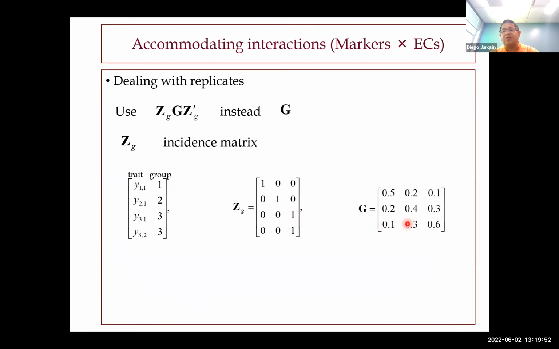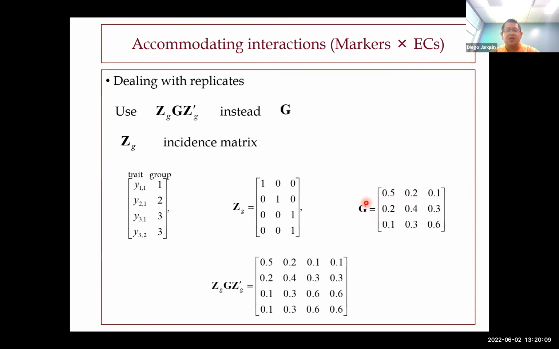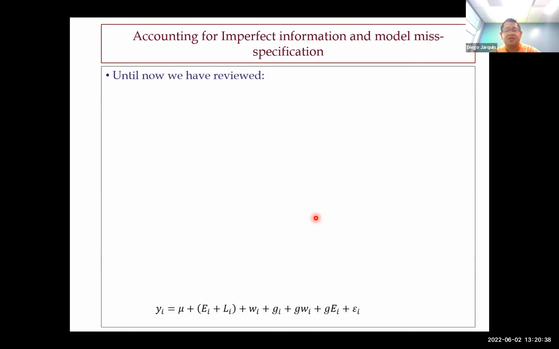assuming that we have a G matrix of order 3 by 3 because we have only 3 groups. We have to expand these matrices in a way that we can add genomic data, assuming this simulated covariance structure based on genomic data, to the individuals. So the only thing that we have to do is just to multiply Z, the incidence matrix, times G times Z prime. And here, as we saw, the last individual is the one that is repeated from this group. And with this product, we are adding 1 extra column and 1 extra row, similar to the 3rd row and the 3rd column. So we are just expanding the kinship matrix in this case.